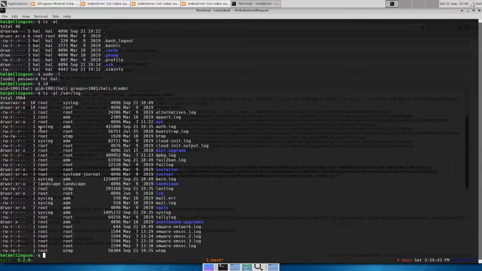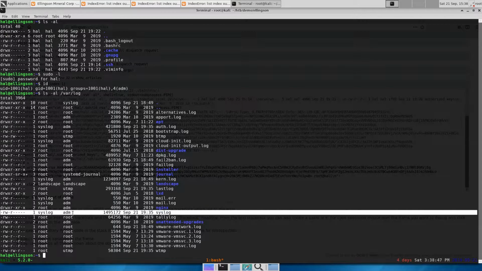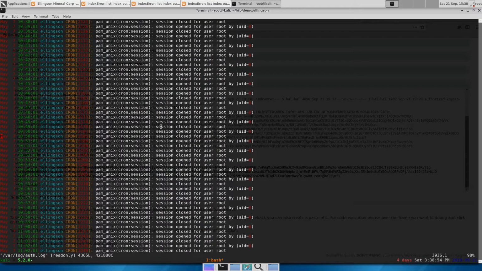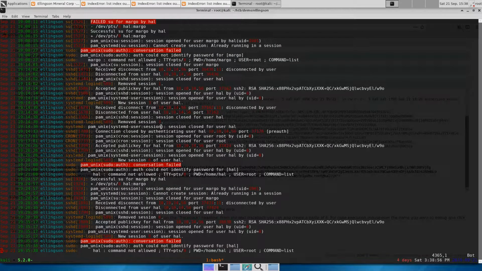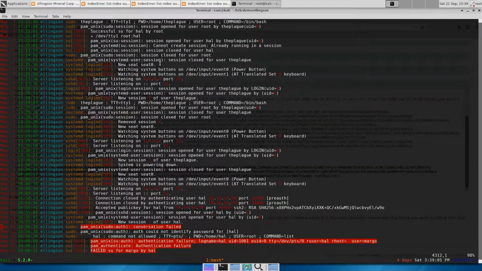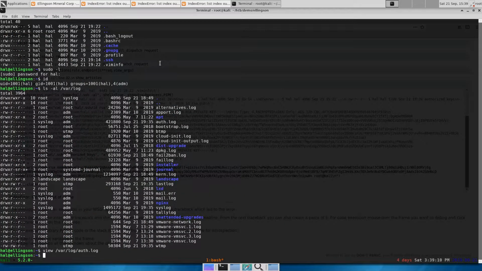So let's take a look at /var/log. We're able to read auth.log, syslog, and some other files. So nothing too interesting in here. We can just see that some users have been logging on. Notably, Margot and the Plague have been logging on. Nothing else in here. I'm just going to go out on a limb and grep recursively for the string password.